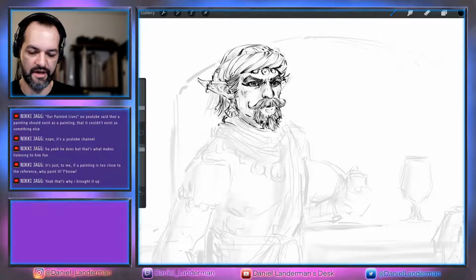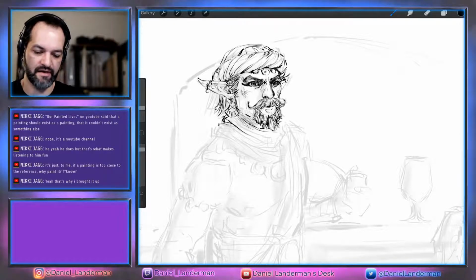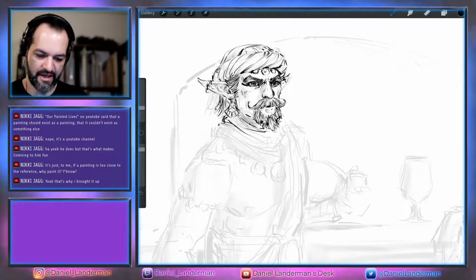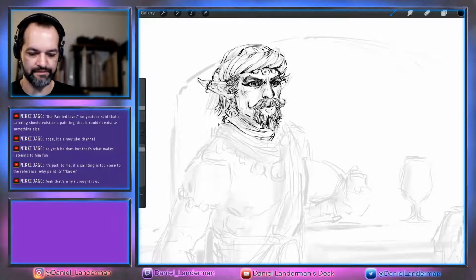However, the drawing aspect does help me think it through and maybe figure it out a bit.